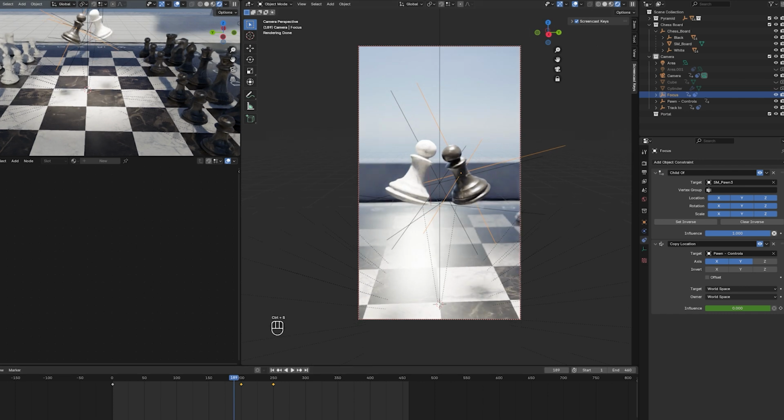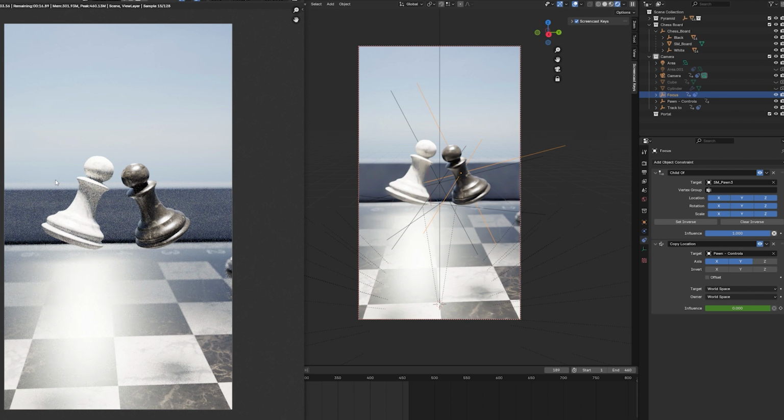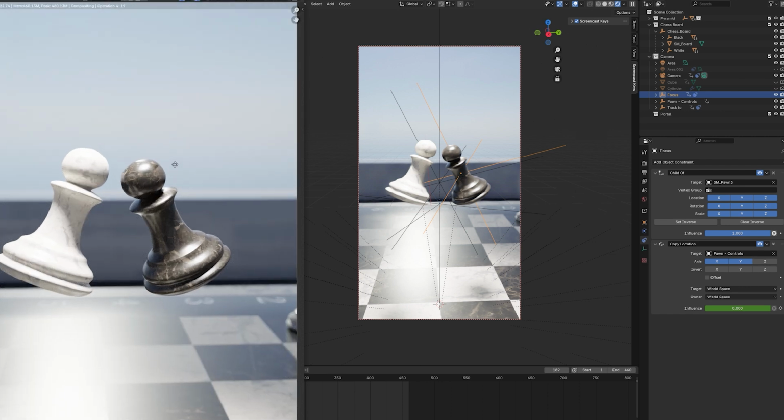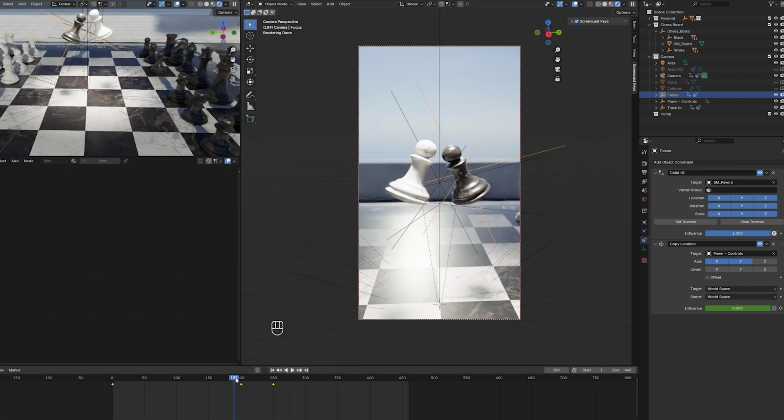For this kind of thing, it's important to render and see if there's too much blur around or if it works well. Okay, it's working pretty well.